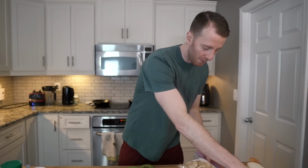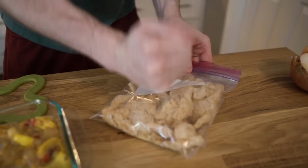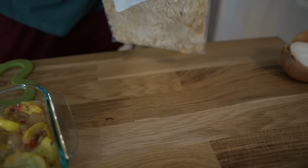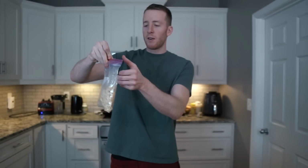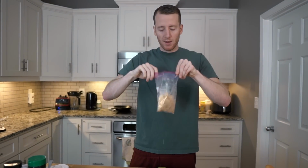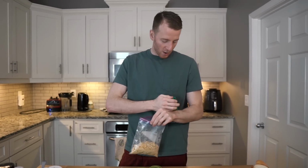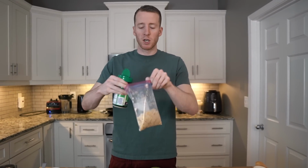So that's where the pork rinds comes in. We're gonna smash these up. And this will crisp up nicely. You could use a food processor if you want to, but think of like if you ever had a really good baked mac and cheese with the crispy breadcrumbs on top. That's kind of what this is gonna do. And then to this, to make it even better, we're gonna add 1/3 cup of Parmesan cheese.